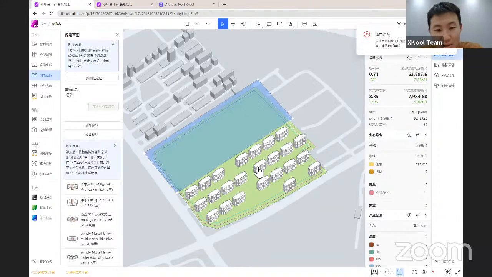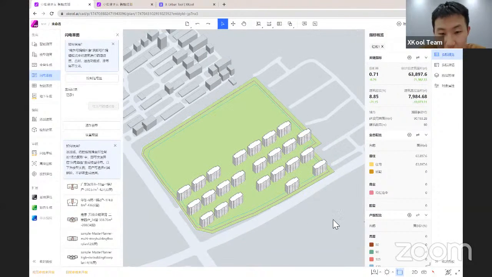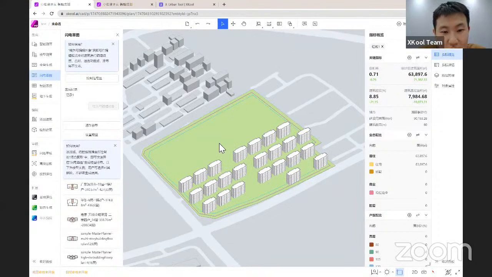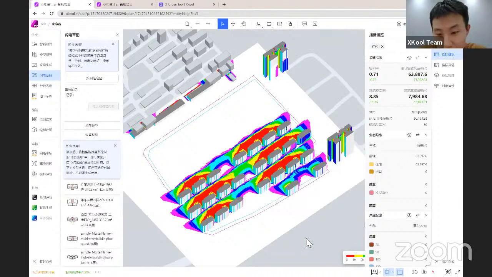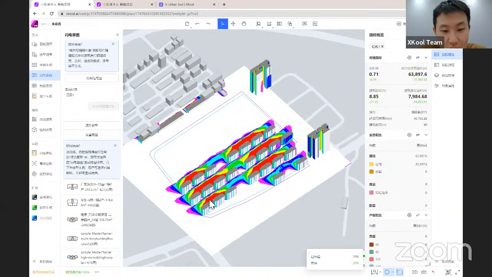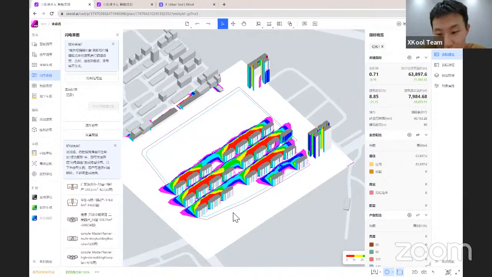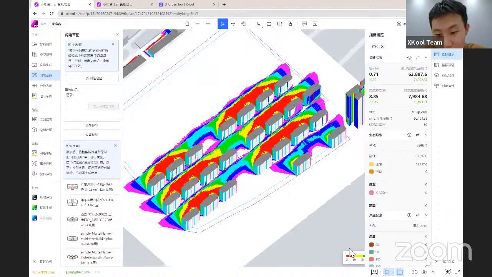Okay. And then just now there was an error because the system says there might be a sunlight problem, so it will not allow me to go further. So I can open the sunlight analysis and have a check.